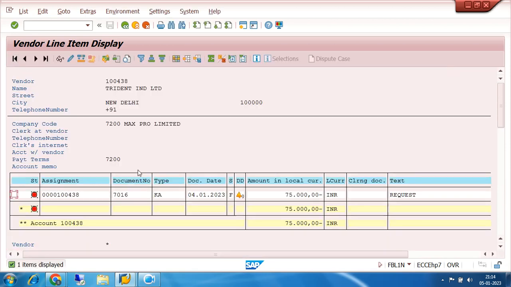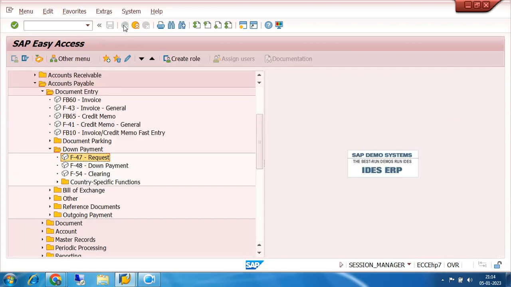Then I will click on execute. Once I click on execute, I will see document number 7016, and it is a special GL transaction, and F is written. So it is definitely a down payment request. Whenever any down payment request is there, you can manually release the down payment by F-48.